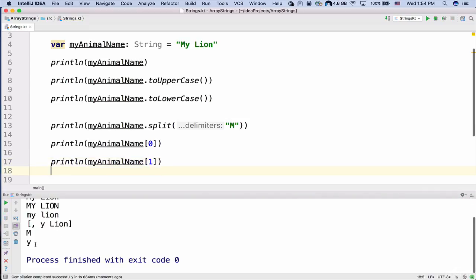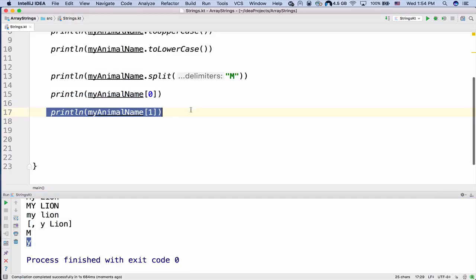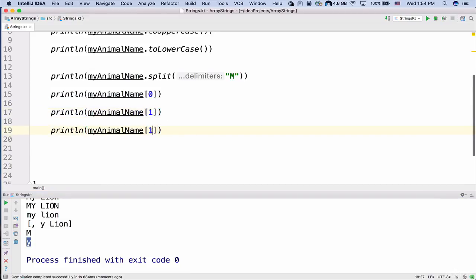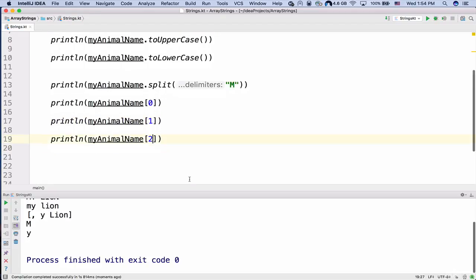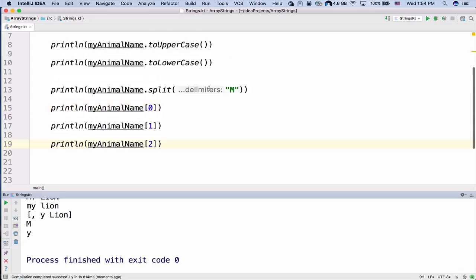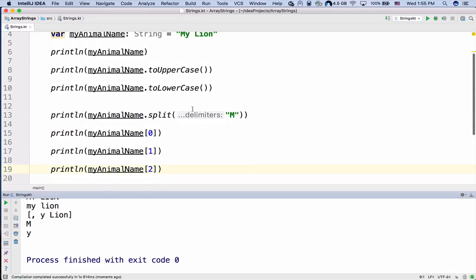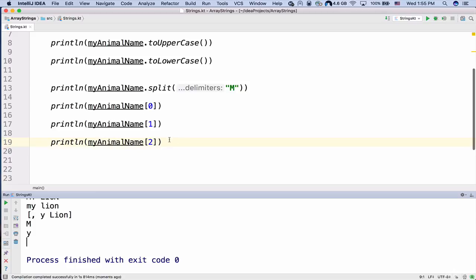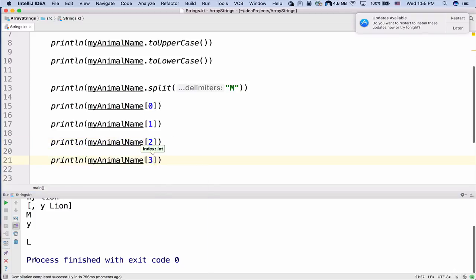In the console, now you can see this Y. Let me copy this line of code, and now let me print out index number 2, this space character. Now we can see that the space character is outputted to the console, but we cannot see it because it is just a space. Let me print out index number 3. You can see this L here.